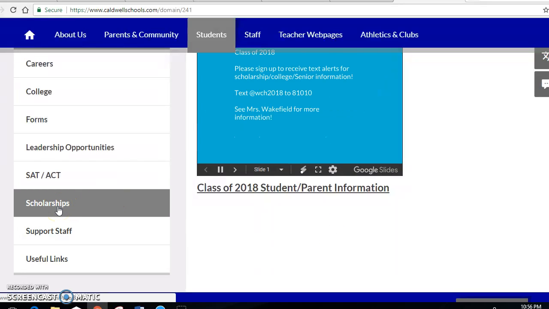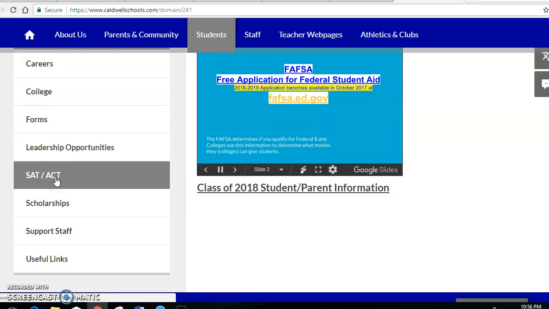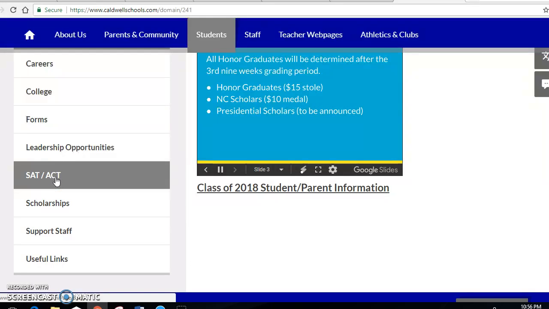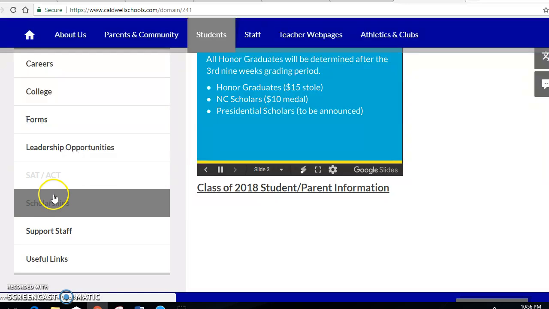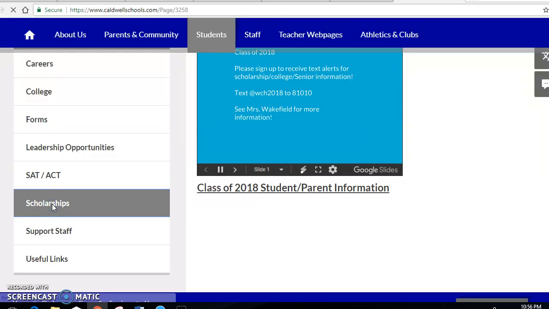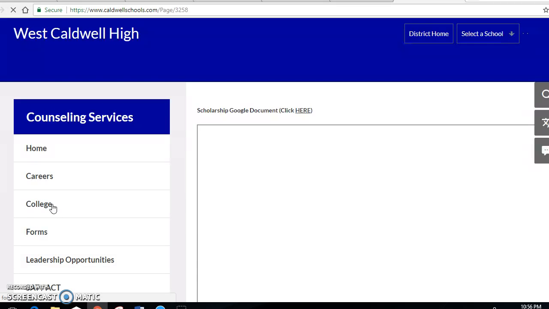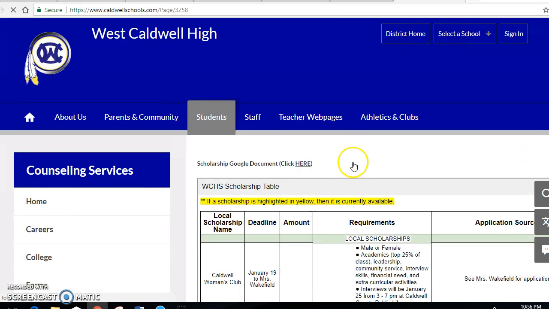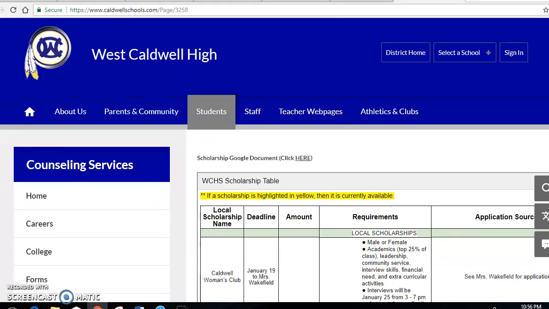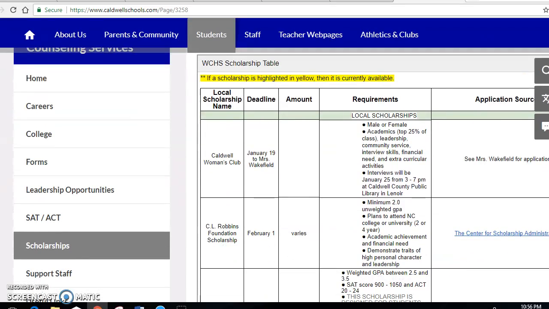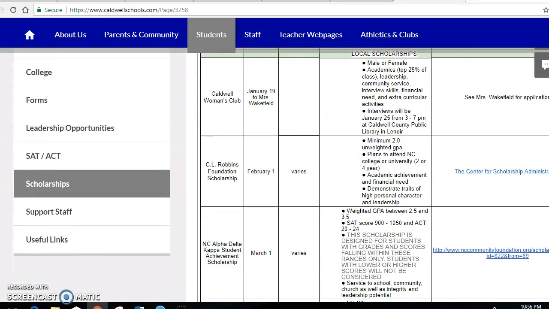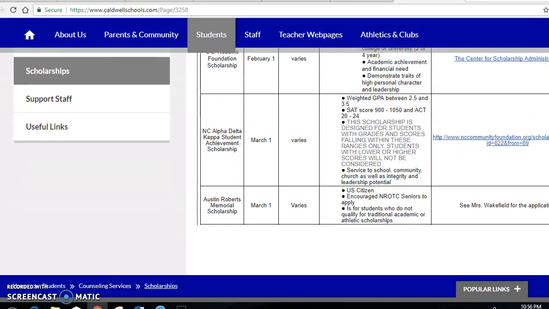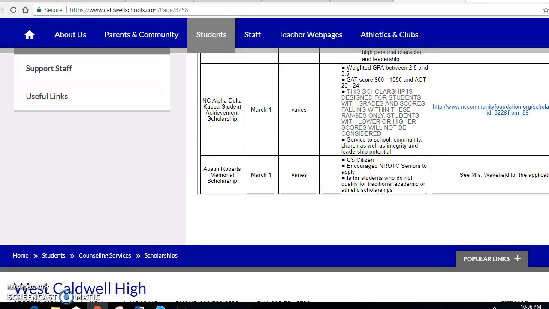Over here on the left, there is a scholarship tab. There's also an SAT, ACT tab, which would be helpful information as well. And we are going to click on scholarships. So this particular school lists scholarships and due dates, deadlines for those particular scholarships.